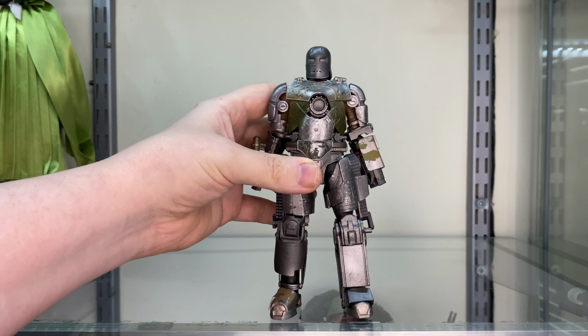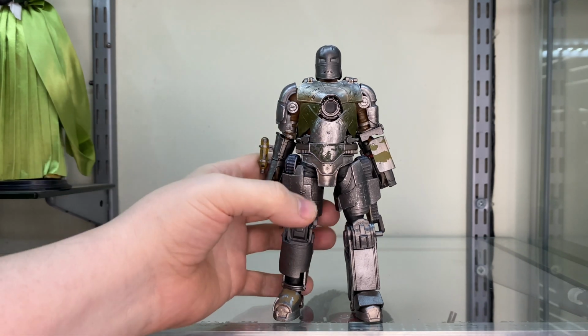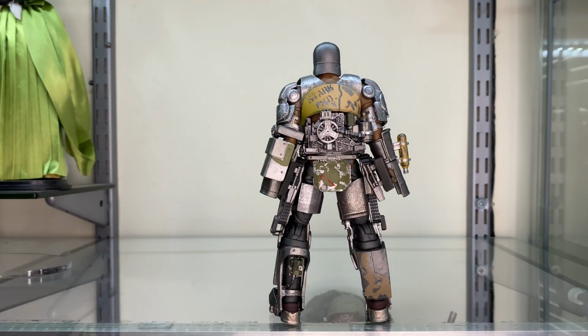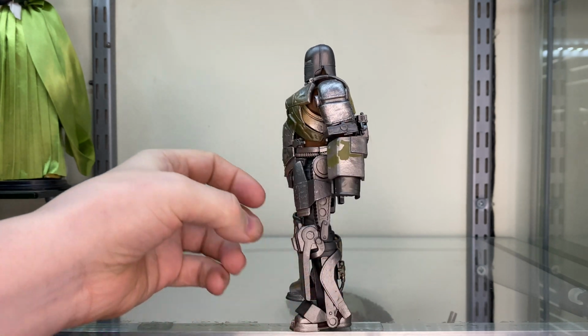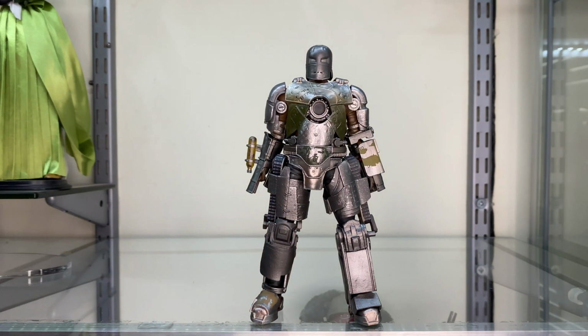Okay, another one I'm going to put is the ZD Toys Iron Man Mark I. Now this gets a special mention mostly because the sheer size and bulk of this thing, with the details involved for the price point, is just amazing. I will say, and I've got to be honest, the articulation is pants. We know that. I said it in my review of this figure. The articulation is not good. However, I do think he needs a special mention because of the paint application involved with this guy. They managed to churn out a pretty nicely detailed figure for a fairly reasonable price point. He could have been a lot more expensive.